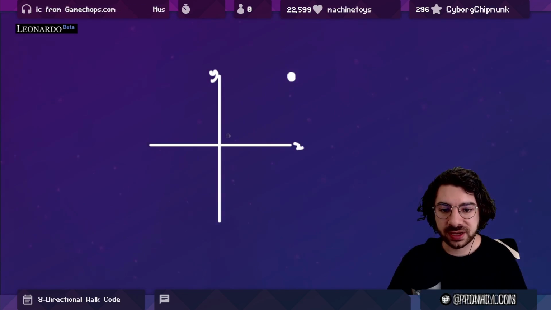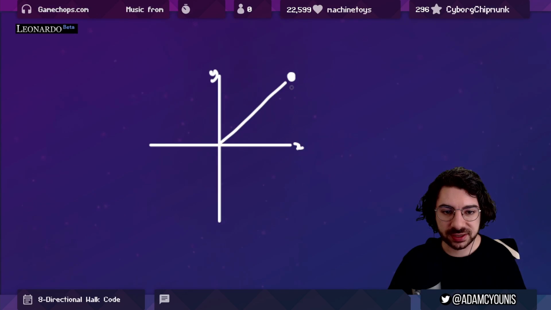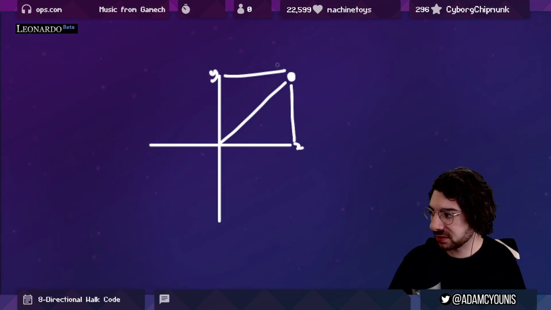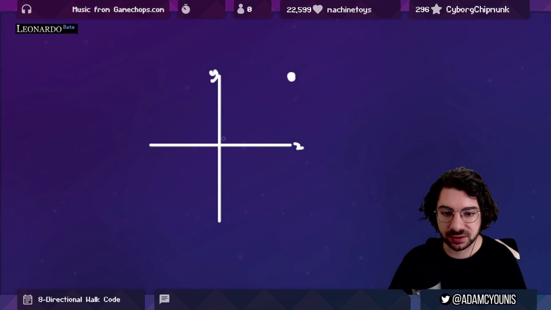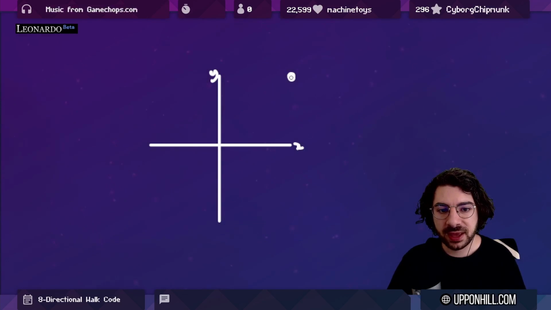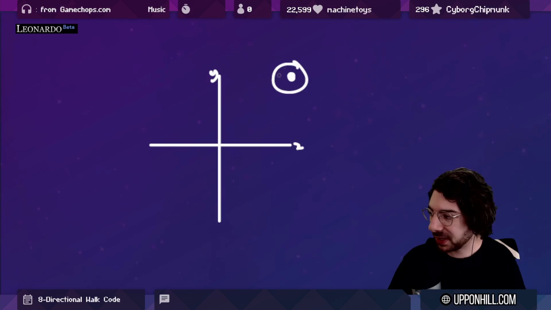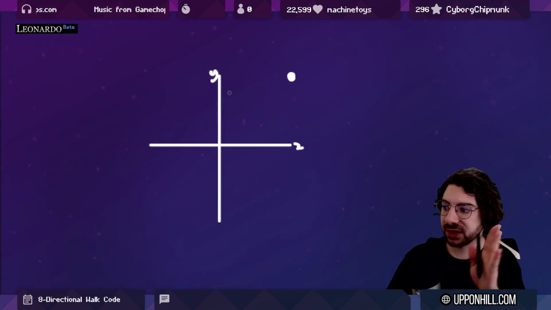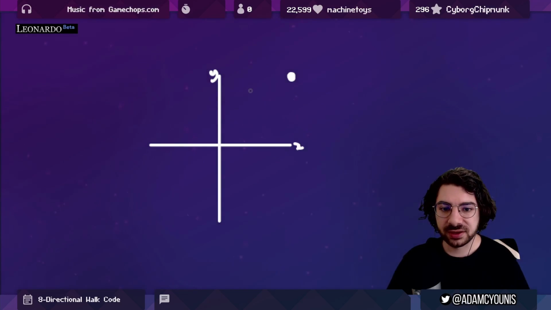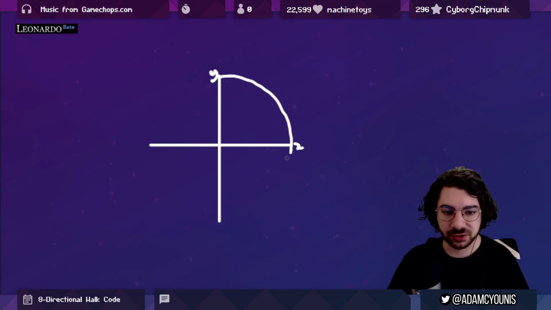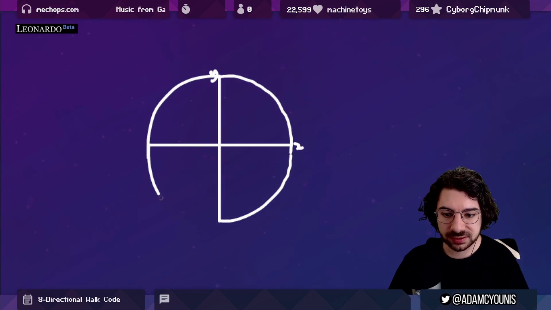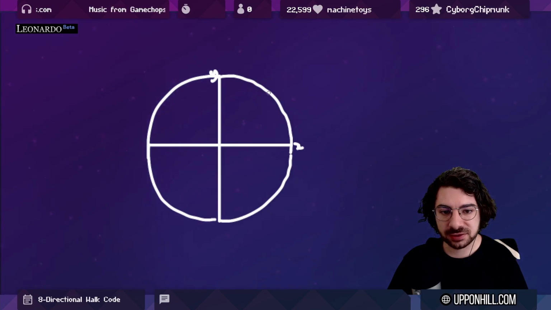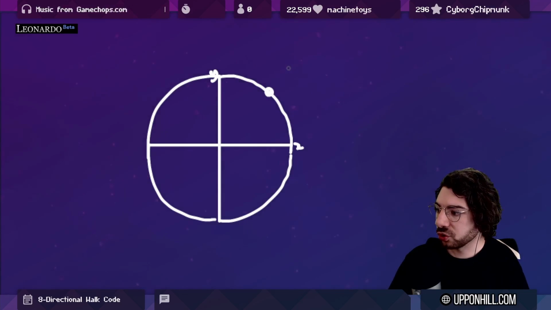So you could say the hypotenuse of this triangle is longer than any of the sides, right? The longest side of a triangle is always the hypotenuse if it's a right angle triangle. And if we're using this to determine walk speed, this will be faster than this, right? We'll be going faster if we're moving diagonally. So what we really want is for this to be like a circle, right? We really want this so that the radius is always 1. Okay, so that max speed gets us to here if we're holding y all the way up and x all the way up. And that's what normalize does.